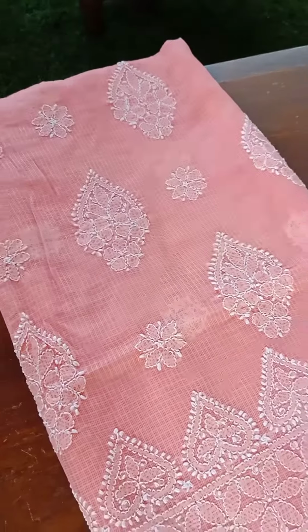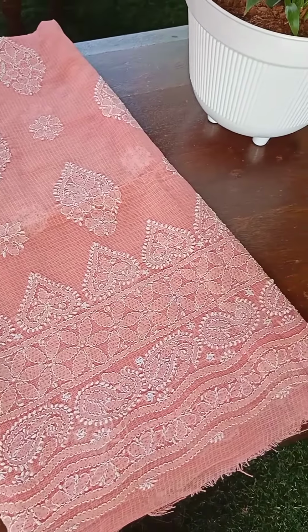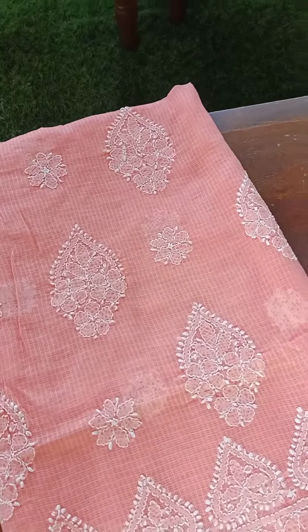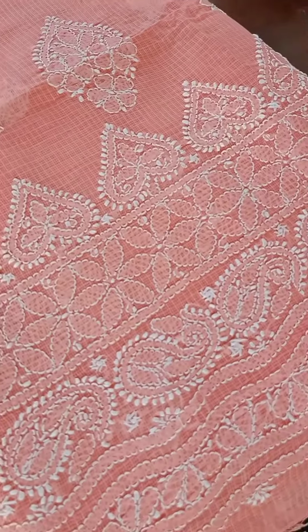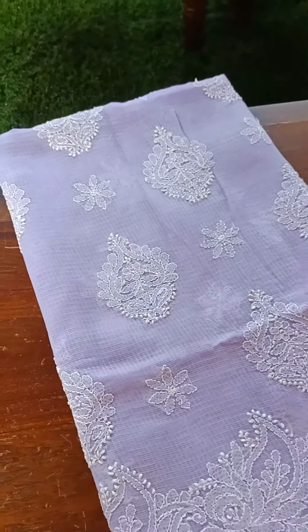The third color is in beautiful peach pink. Now we have a similar kind of butta design on the back side of the top, and there is also separate thread work in chikkankari for the sleeves as well, which I was unable to show in the video. But yes, for the sleeves also you have work. There is a separate section given for the sleeves as well.